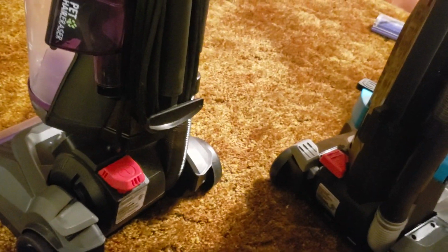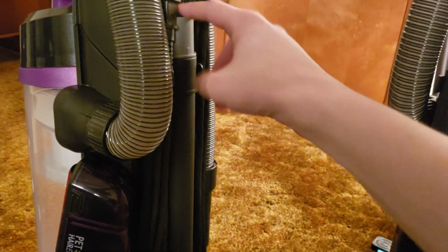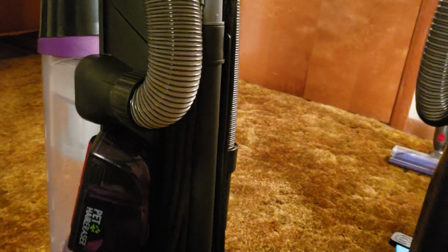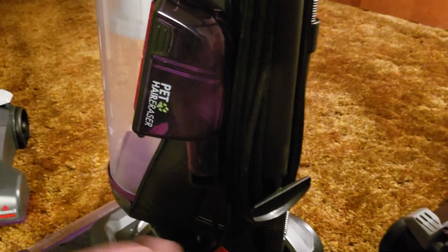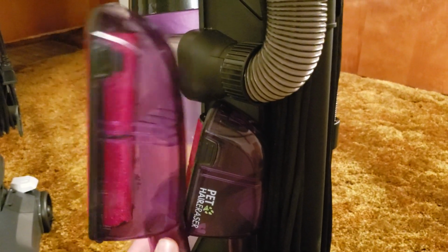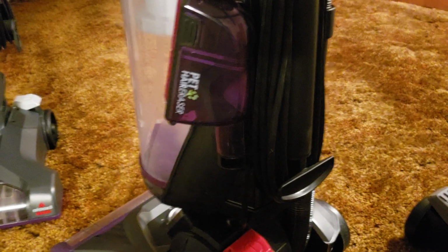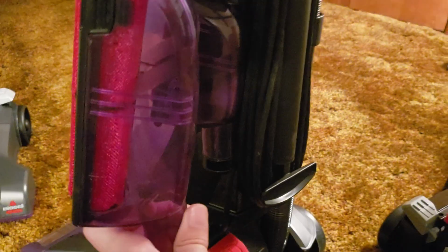Now if you buy, there's a couple versions of this machine, again in different color schemes and names, that have different crevice tools, like pet special crevice tools, and those don't fit on board. So that's annoying. Also, this has the pet hair eraser tool, which is very similar to the one that comes on the bagged powerlifter, only it's about half the size. So it's not nearly as big of an attachment, and you get less surface area with it. Again, this is the more premium version, and it has a smaller attachment.